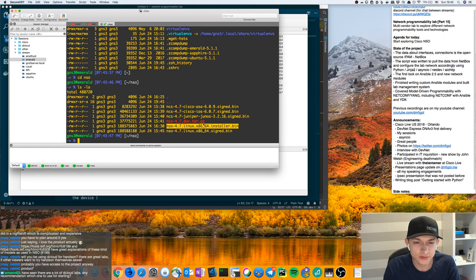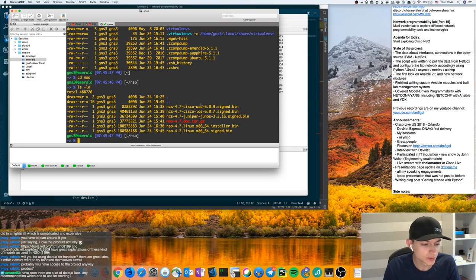And I also downloaded the docs and a couple of basically NED packages. So this one is for ASA, this one is for IOS, and this one is for Junos. I think I will be mostly using this one today, but I just downloaded them just in case. I downloaded them using my Cisco account, so unfortunately, if you don't have a license, I don't think you can just go ahead and download it.